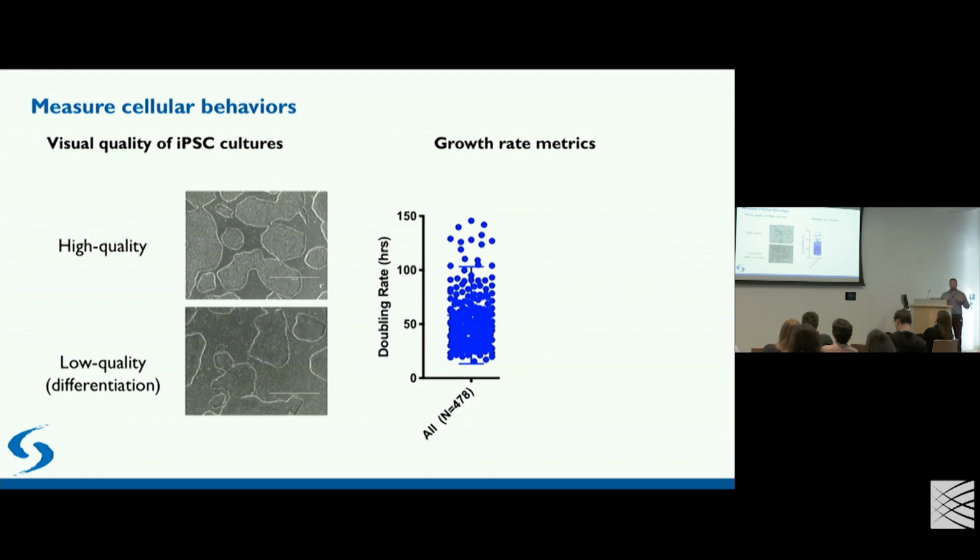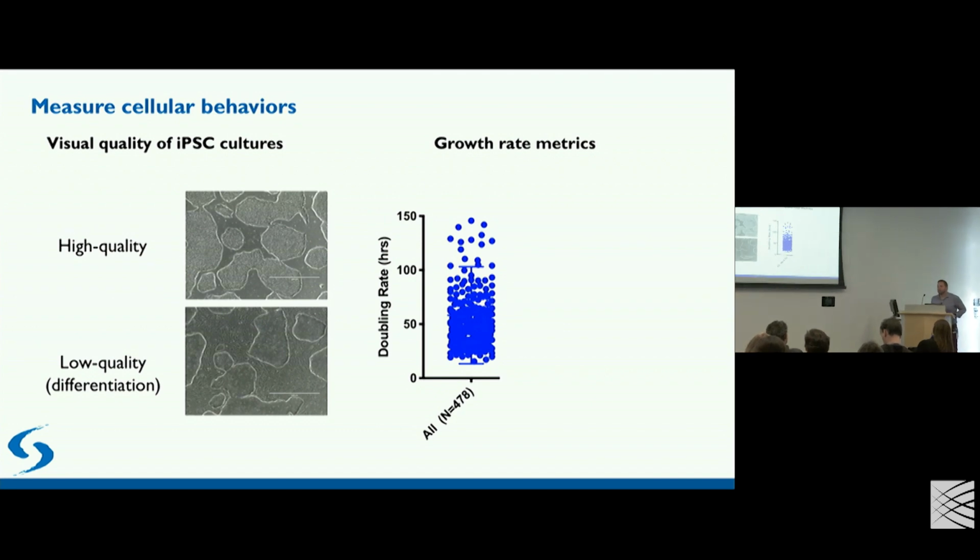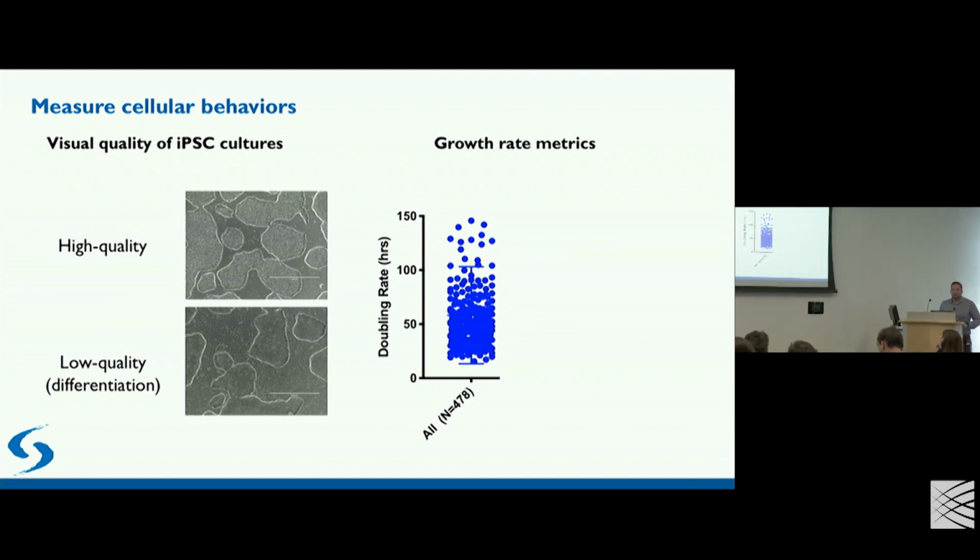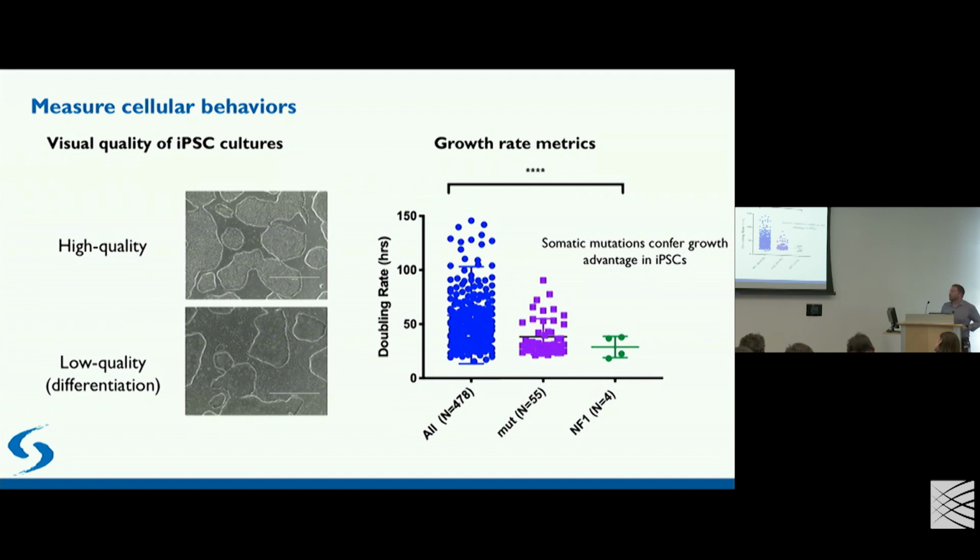I had mentioned earlier that we do calculate growth rates. This way we can just have a little overview of cell behaviors in culture. And if we see differences in cell behavior, are there questions we can ask right away about why they might behave differently? In fact, if we look at cell lines that have somatic and culture-acquired mutations, you can see they already have a significant growth advantage. And so we can pull these out immediately as a particular phenotype associated with whatever event we've identified and recognized, whether it's a known tumor mutation, which is why the line might have been selected, or something that has come later on that wasn't present in the patient.